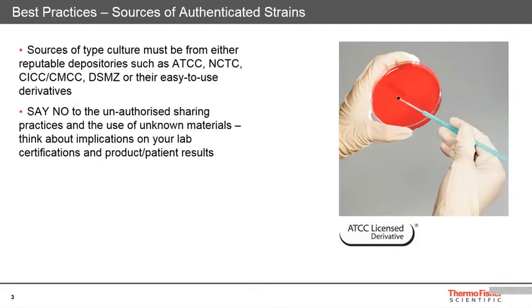Best culture practice always starts with authenticated strains, and I cannot emphasize enough how important that is. Quality control cultures need to be sourced from reputed depositories such as the ATCC, NCTC, or DSMZ. Depositories maintain chain of custody from the original source of material till the day you receive them. They also authenticate the material using a battery of tests. The same strains from the culture collections are also available in a variety of easy-to-use derivatives such as the culture loops from THERMOFISHER Scientific.